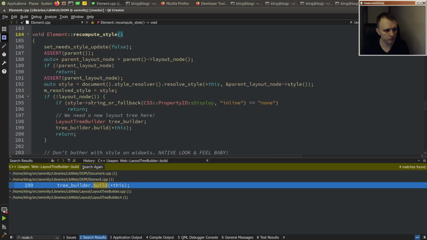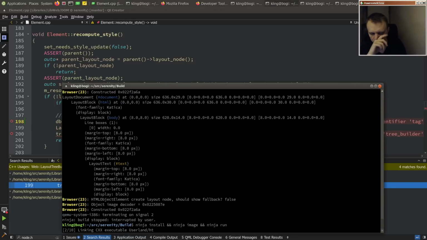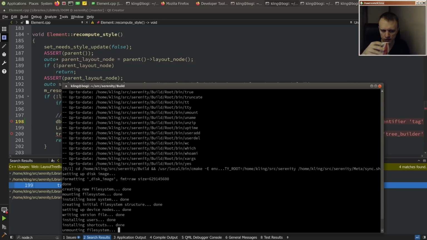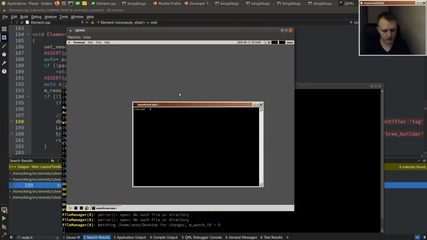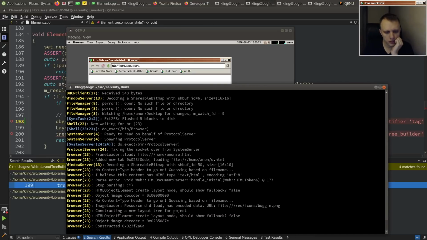So when we recompute the style for an element, we check if it has no layout node, and if it has no layout node, that should be us. Constructing a new layout tree for, let's do our tag name. Constructing a new layout tree for object.